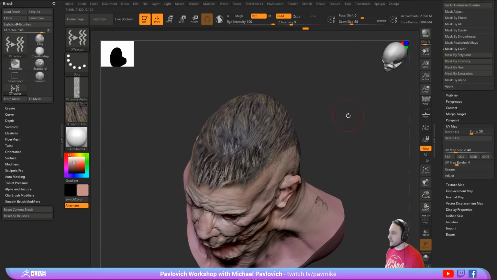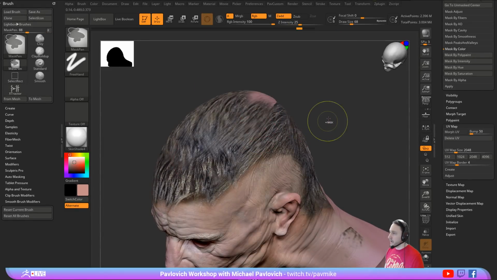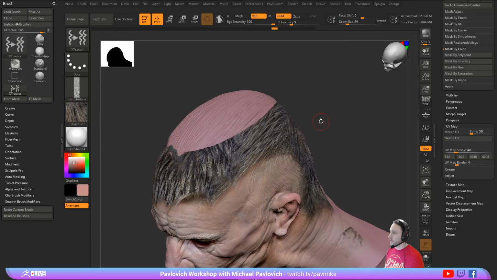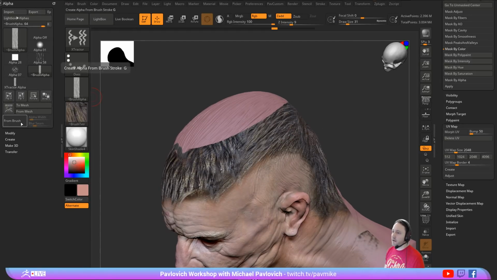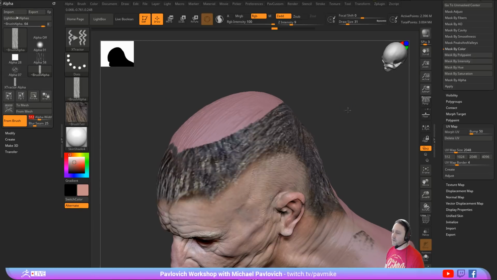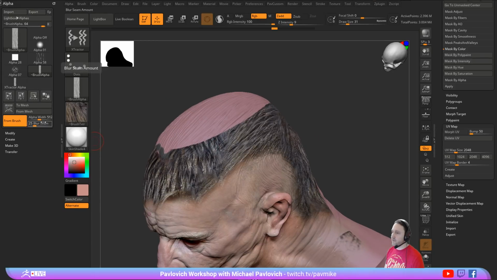Now, if it's not detailed enough, you can see maybe it got a little bit grainy. What you can also do is, when you're grabbing it, it's going to take a little bit longer. You can go in here to your alpha, and remember we were talking about earlier, when we hit from brush, it's going to ask you how wide do you want it. By default, it's 128. If we set this to say 512, the length is always going to be determined by how long you drag it, but the width is going to be the overall texture density. So if we change that to 512, we can just grab. And then again, it's going to take a little bit longer because it's doing over long, and that'll get you more texture resolution.